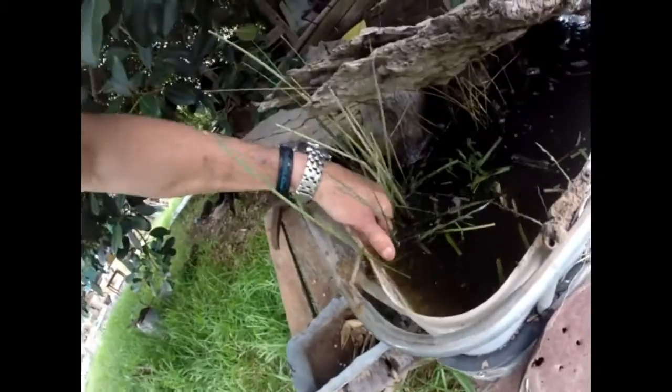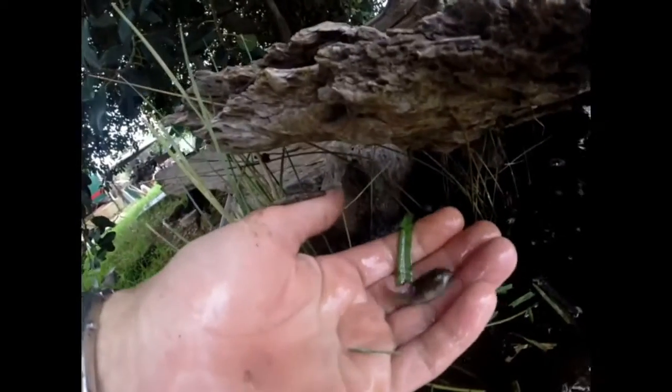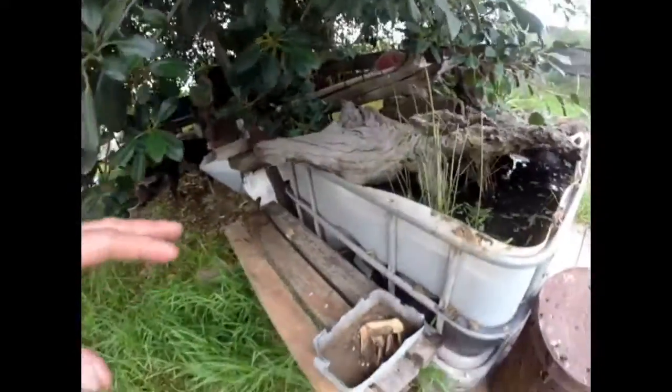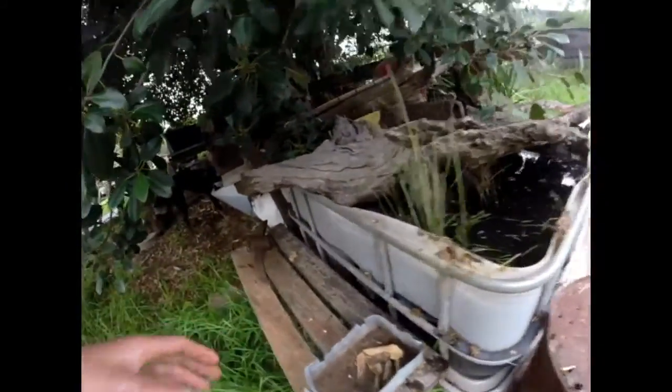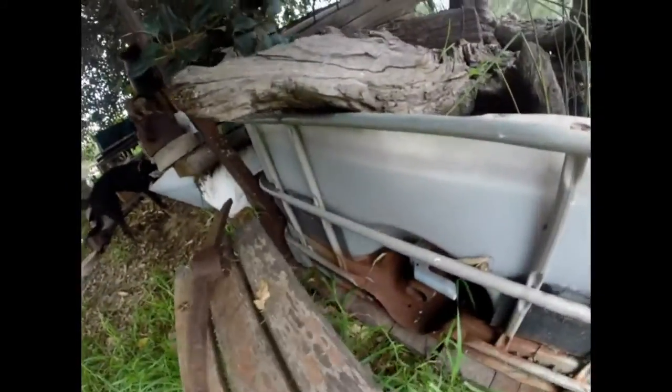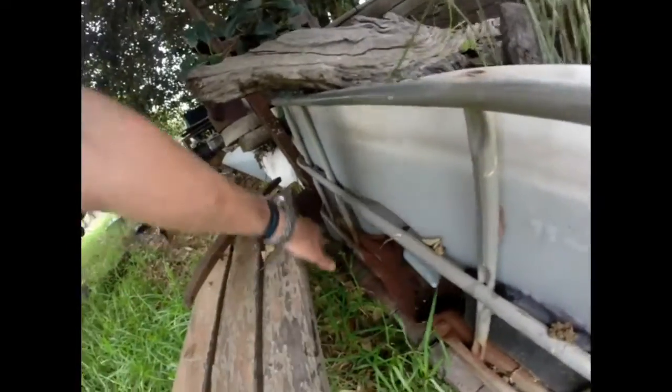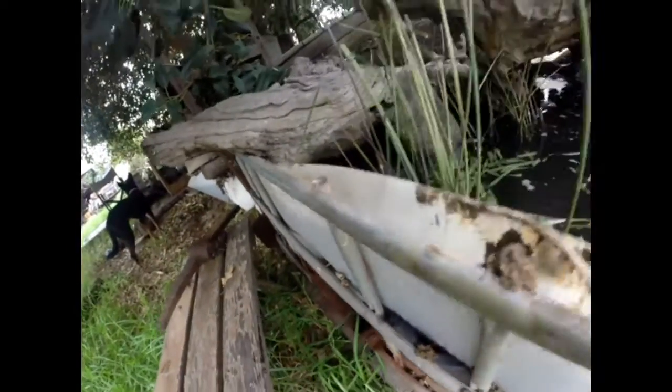Here's a tadpole here — that's a western tadpole guys, and they're absolutely beautiful. These little chemical containers are awesome for tadpoles. If I wanted to empty it, I'd just pull that out and tip it out like that, and obviously have a net to catch the tadpoles or some flywire screen.